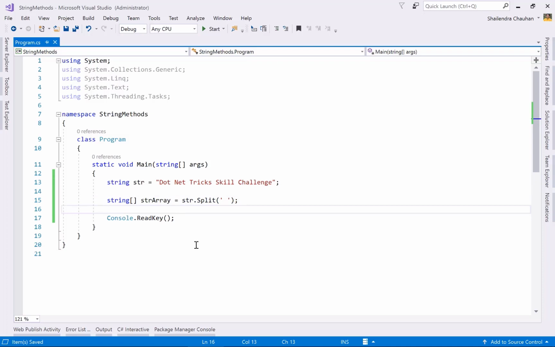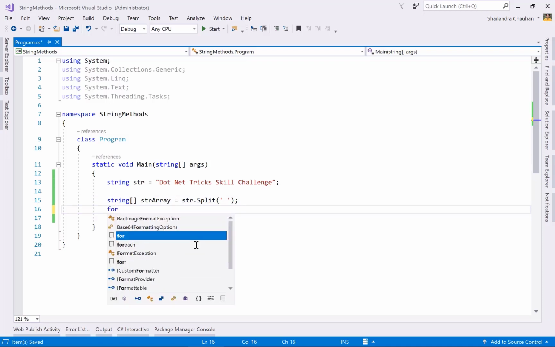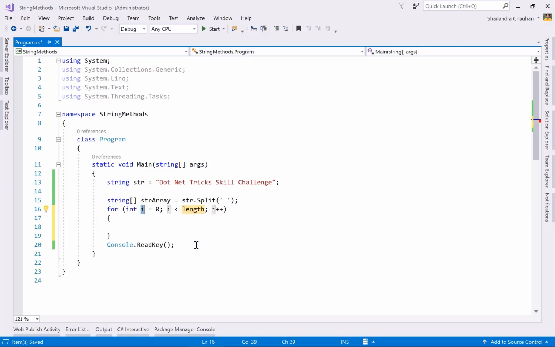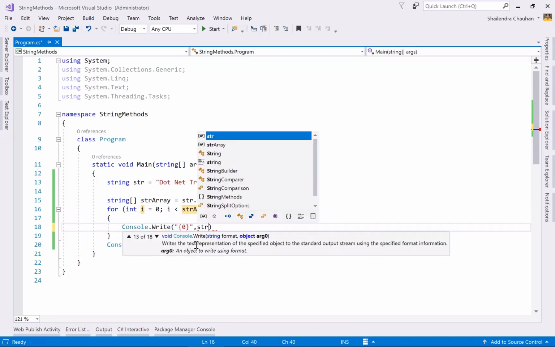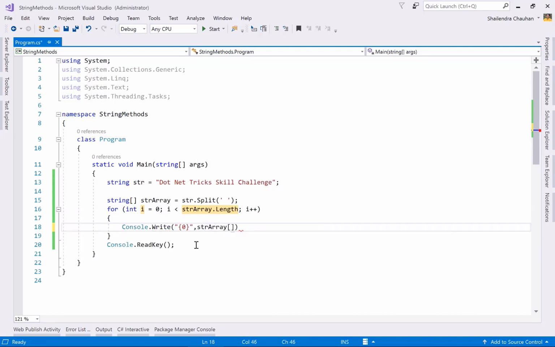If you want to see how it splits the string and how it assigns the values in this str array, just use a for loop, and in the for loop use str array dot length. Now we'll show the value with console.WriteLine, and here use str array, then it will show us the value.